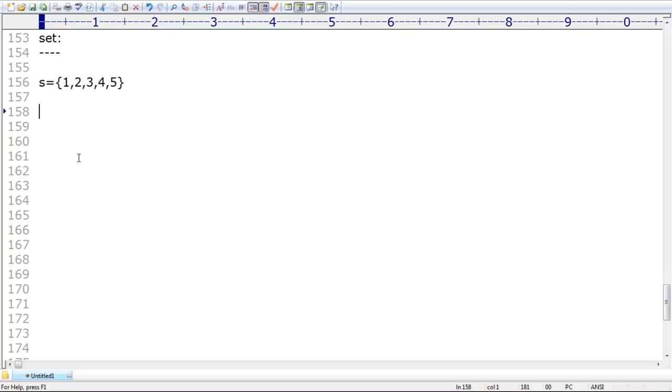Next, here take one small thing you people should be aware of. I hope some people remember. Sir, s is equal to, I want to create an empty set. Is it the proper way or not? s is equal to just curly braces open and close. Make sure, sir, if you take s is equal to curly braces open and close, internally it is treated as a dictionary, but not a set. Remember this.